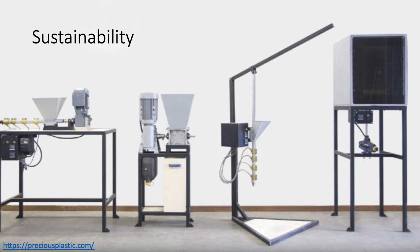And then using these plastic pellets, you can either use this device here, which is an injection molding device. So you create a mold out of epoxy. You make a 3D prototype, and then you create a mold from that prototype. And then you melt plastic pellets in here, and you push. So you create pressure and you push the plastic inside of the mold and you create an object.